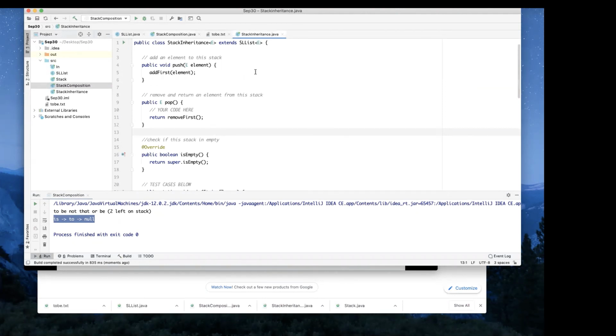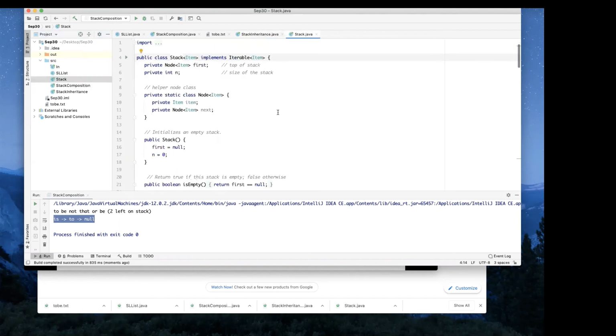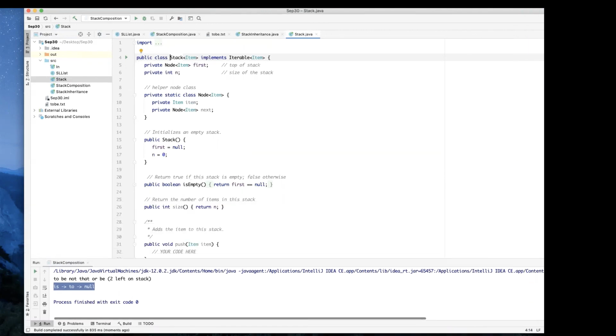So that's called stack composition. That's a stack. So these are two ways of implementing stacks. We'll actually have four ways, but today we'll complete three. The other one, the fourth one, is by its nature different: it will use an array in the background. Today's implementations all use singly linked lists.